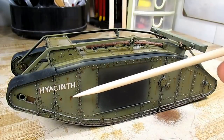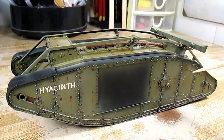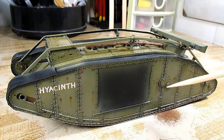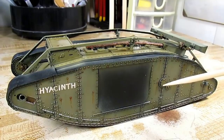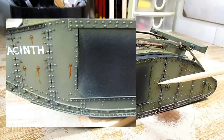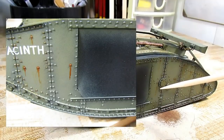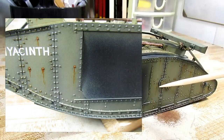I just finished adding the rust streaks, and I want to show you how I did that. Making rust streaks is really not that hard. All you have to do, at least how I did it, is to use an artist oil color called Burnt Sienna. With a fine brush, I dabbed that onto a rivet and then carefully streaked it down. After that, I used a moistened brush and I carefully blended that onto the surrounding model to make it look realistic.